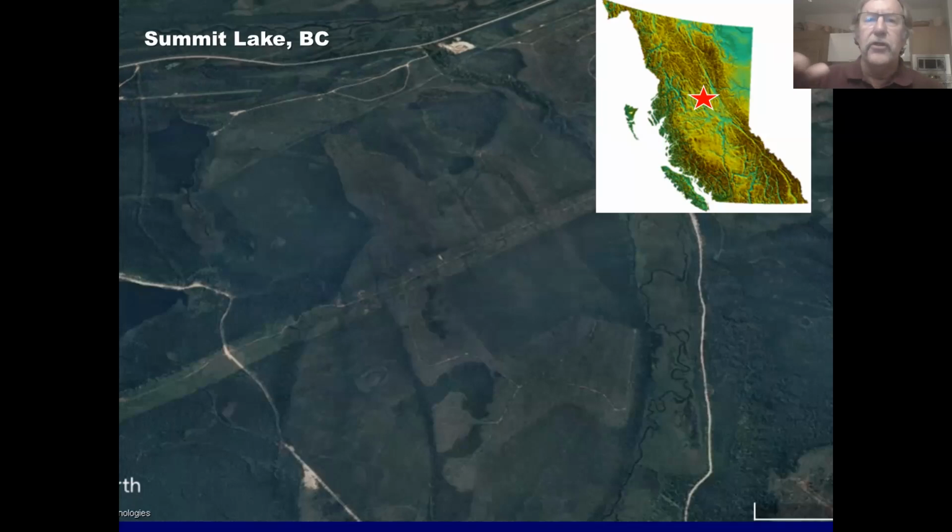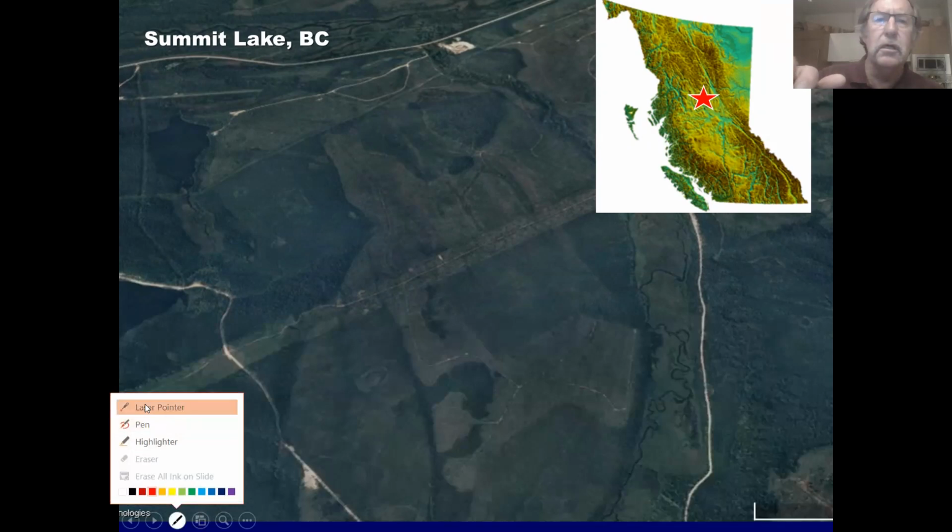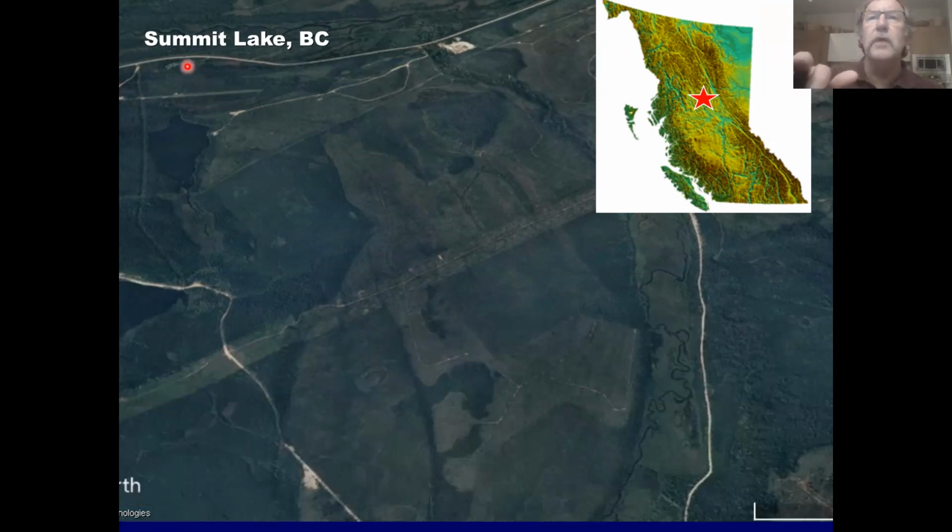So this road up here is Highway 97, which takes you to the Yukon Territory and Alaska from Prince George. This terrain is naturally forested, but you can see areas that have been logged or deforested within the past 40 or 50 years, and you vaguely see landforms on that. This here is, I think, a high hydroelectric line.